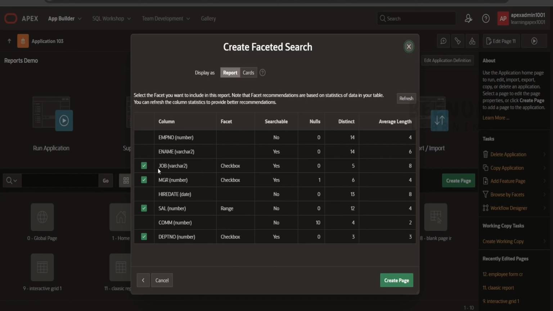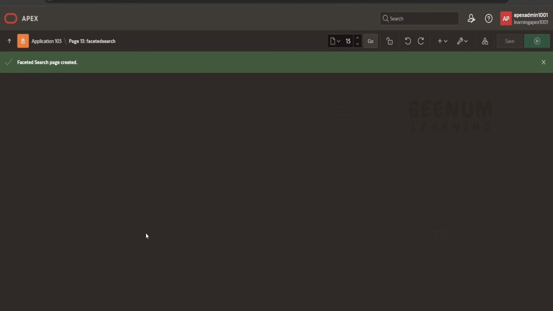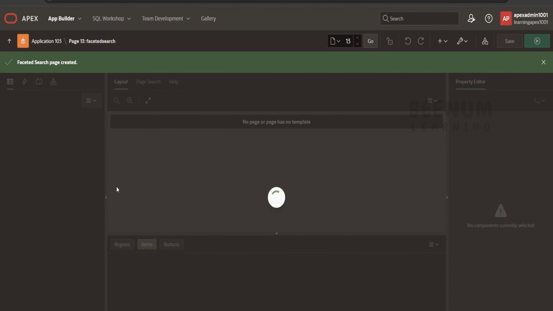Now you will be able to create the faceted search criteria based on the category. This will be available based on the statistics of the data available in your database. Based on the dictionary maintained in the metadata for Oracle APEX, Oracle decides it can create the faceted search on the department, salary, manager, and the job. So I will uncheck the salary as of now and click on create page. So I should be seeing the faceted search on the 3 columns. My page has been created successfully.